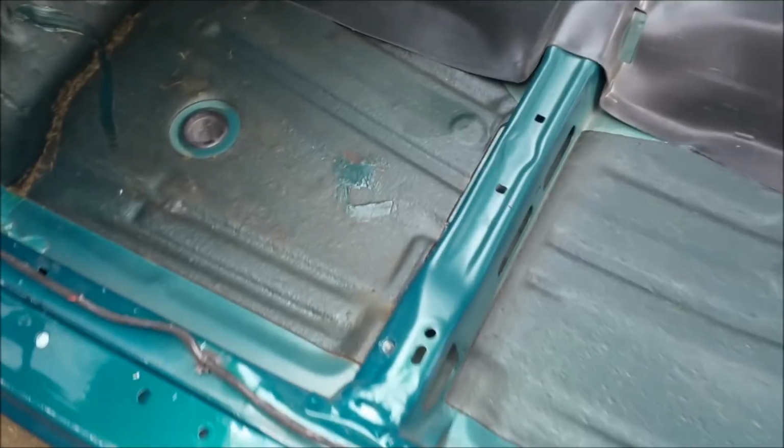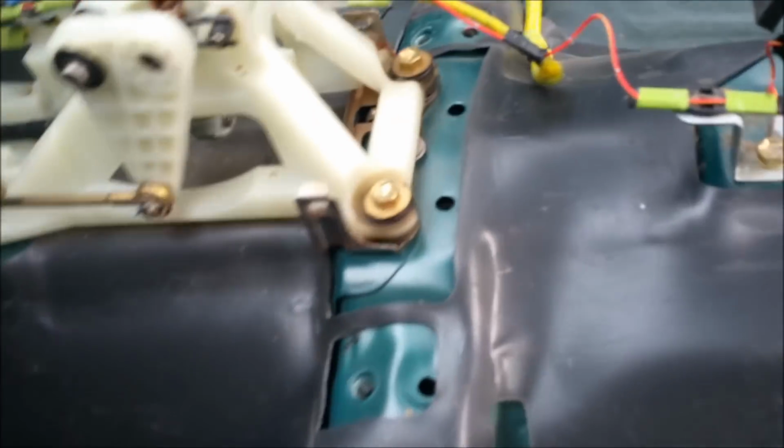So this is all fairly good. I'll give you a quick tour in here. I've just given it a bit of a brush and a vacuum. Speakers seem alright. They're not really high fidelity, but what do you do? Alright, so I've got to wipe that down because you see this sort of thing through the console.